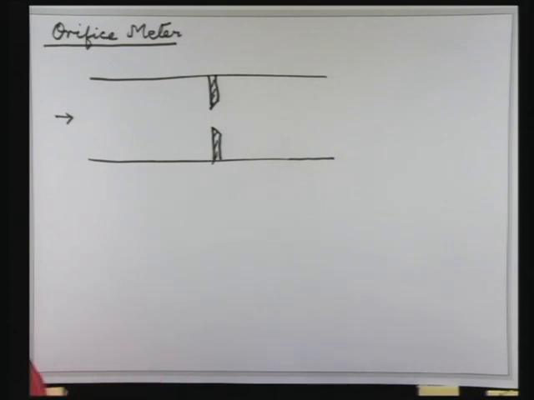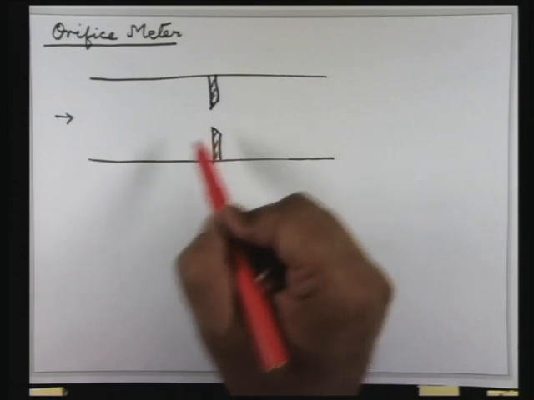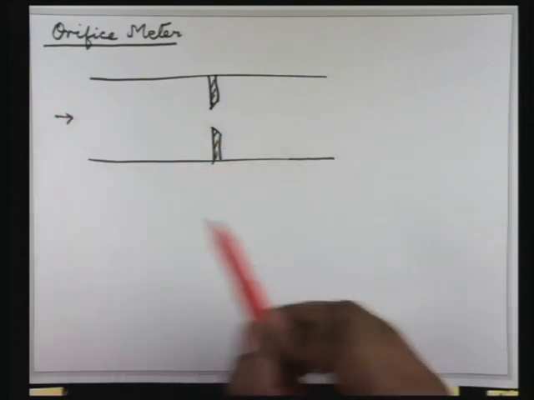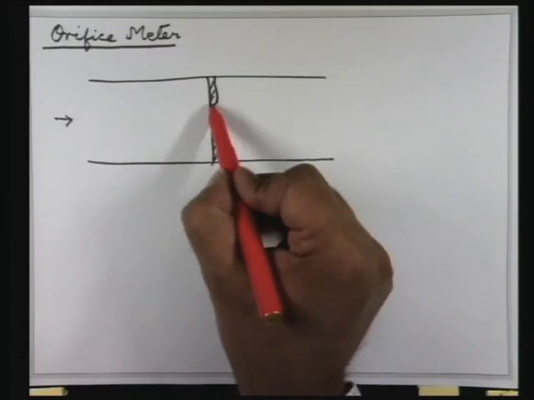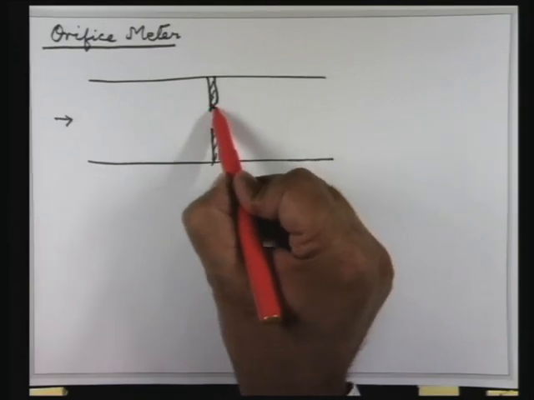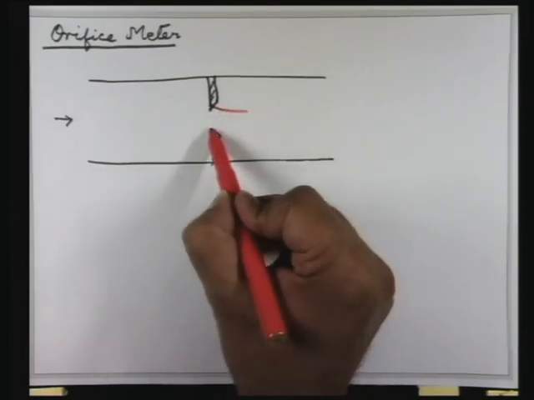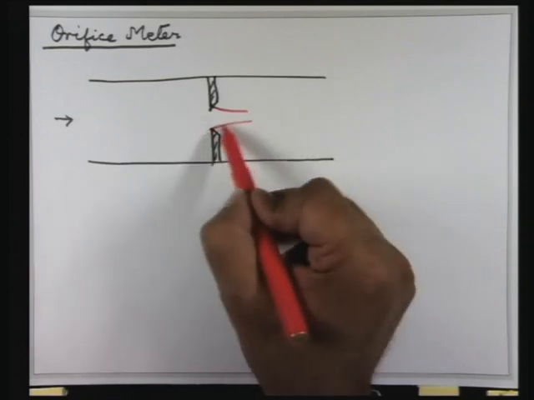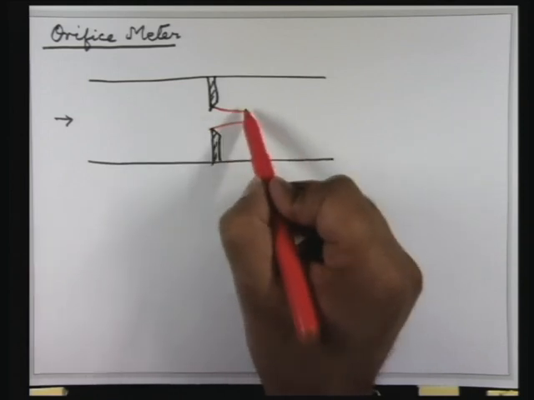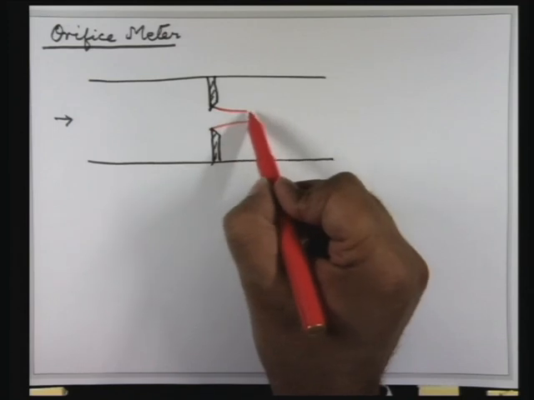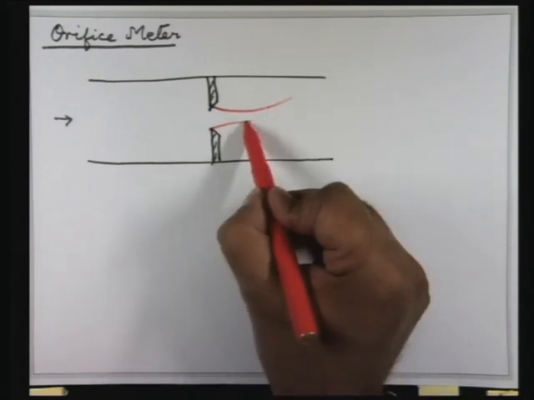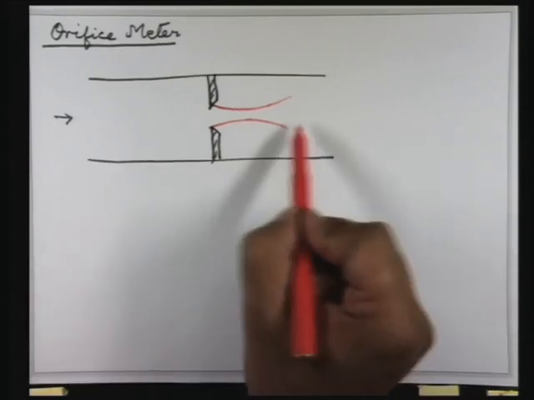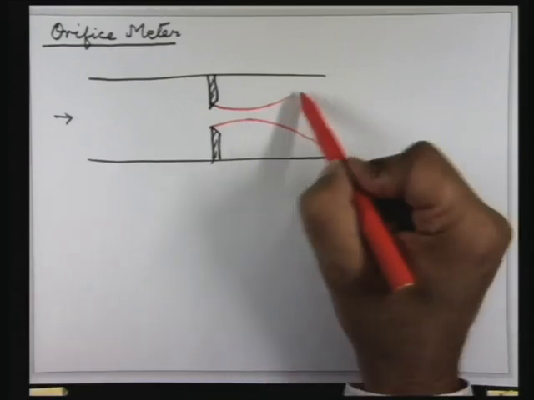Now if it is a viscous fluid, you will see that when the fluid is flowing from left to right, it will come out as a jet here, and if you take the streamline which is passing here like this, you will see that these streamlines will converge. So there is a sort of contraction, and then again it will increase, and this way it will go and attach with the wall here.